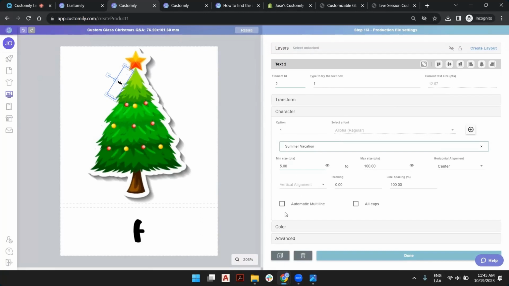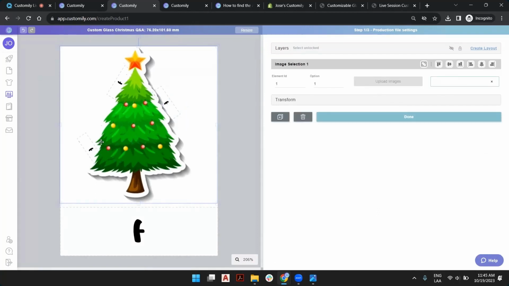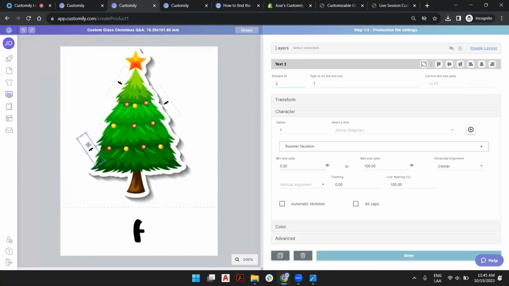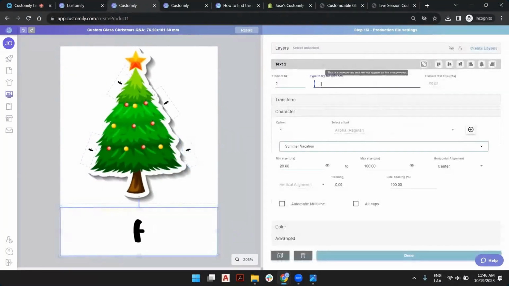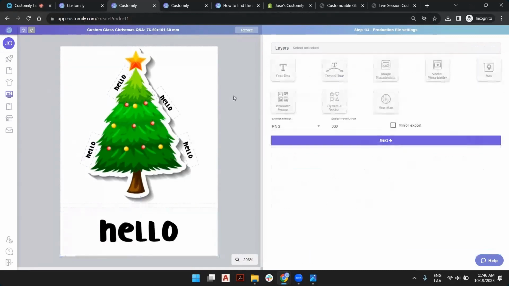So this is one duplicate, and I can just duplicate again, put it here. Don't pay attention to the design. Oops, undo. Let's rotate this, and let's do one more. So whenever I type something, it changes them all together at the same time. That's how you set up a repeated name.